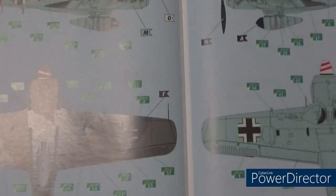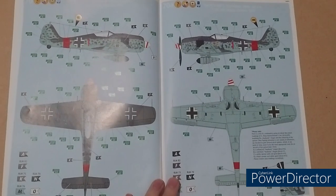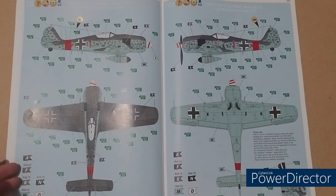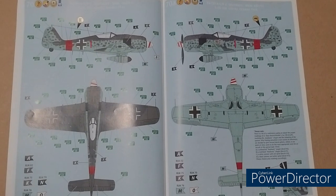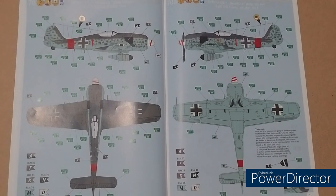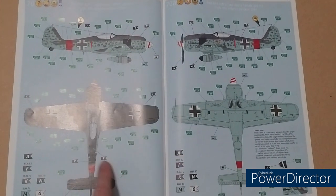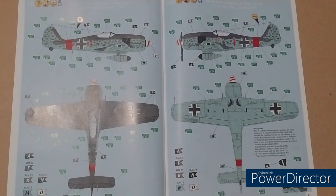Now we've got to paint him. So let me zoom out. There we go. So many decals. It tells you what paint codes you need at the bottom here. F, K, N, and M are all the RLM codes. So we need 82, 75, 70, and 76. And it really tells you you need to paint that F, F, K, A, etc.